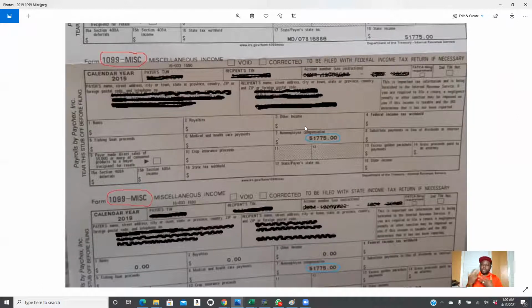As a business owner, when you provide services and you're not paid by W-2 or by paycheck, of course, at the end of the year, the person or the company you are providing service to will issue you a 1099. It could be a 1099-K, it could be a 1099-MISC, it could be a 1099-NEC, nonemployee compensation. Either way, it's a 1099. That means you actually have to pay taxes on it because tax was not collected on this income you are receiving.